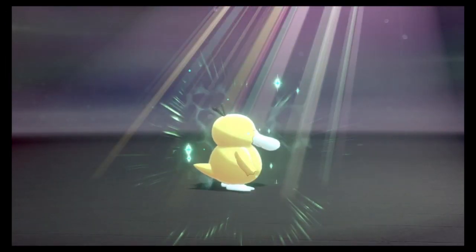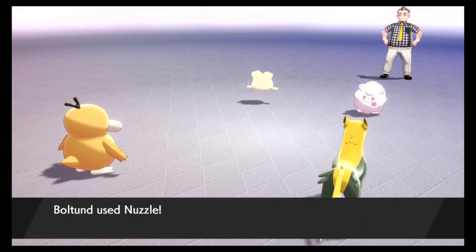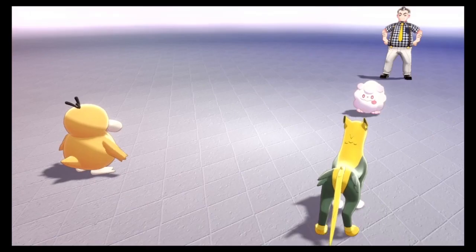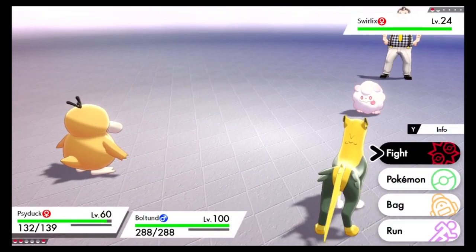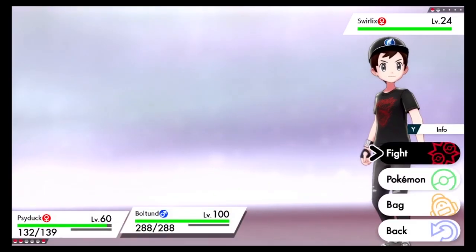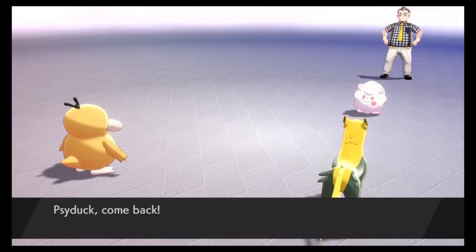Yep, Healing Wish number 1. Hopefully they hit my Psyduck. That'd be convenient. Good. Now I'm switching to my Golduck. I should get Healing Wish number 2. Should have Side Roared. That would have saved a turn. Oh well.